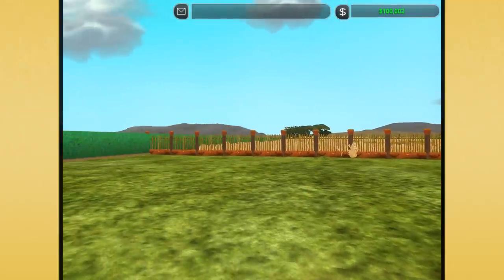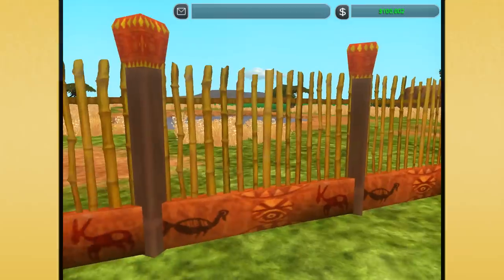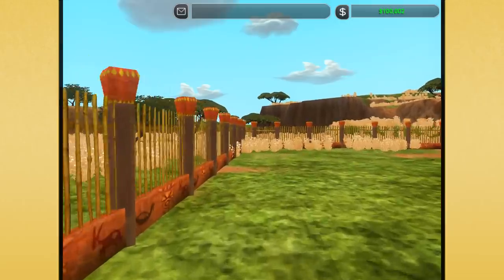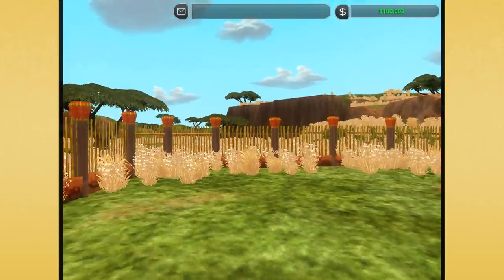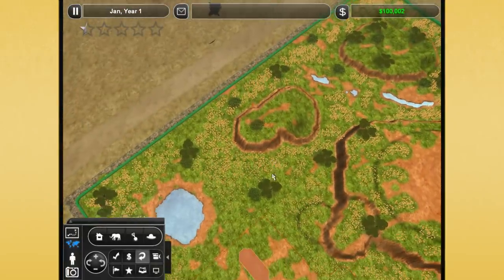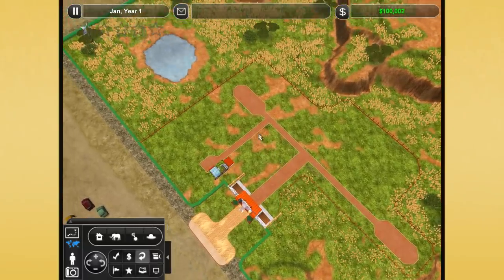And otherwise, we have just fenced off the area of the safari to protect, or I should say the savannah really, to protect the wildlife from the people who will be visiting. And the people will have to put up with, their job is just to stay over here. We'll talk about that in just a second.